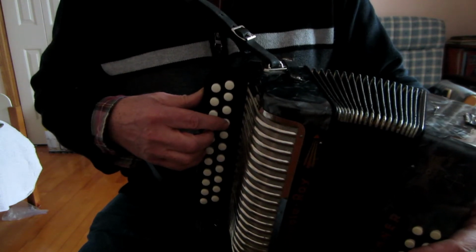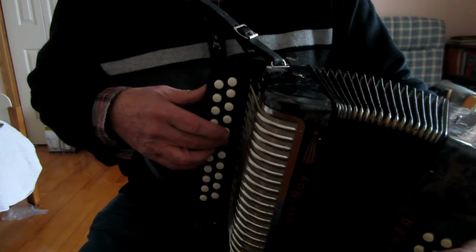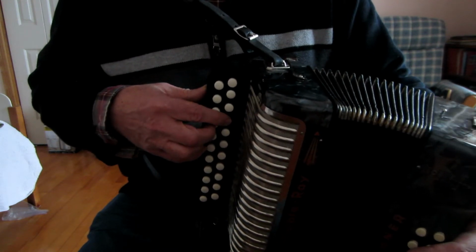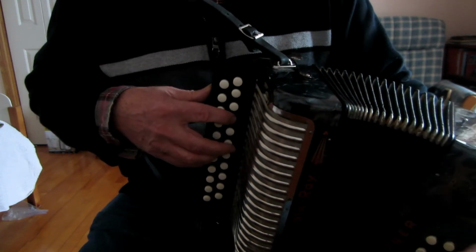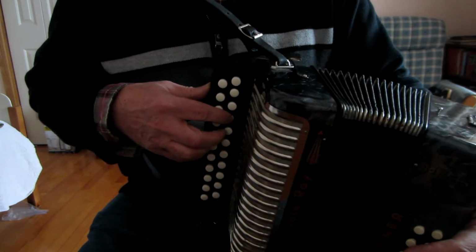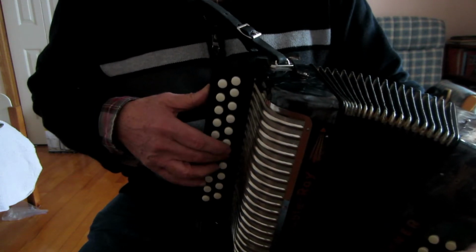Little grace note on the E, like a little triplet, E, F sharp, E. So the triplet on the E, followed by a triplet, F sharp, E, D. One more time. Keep going.